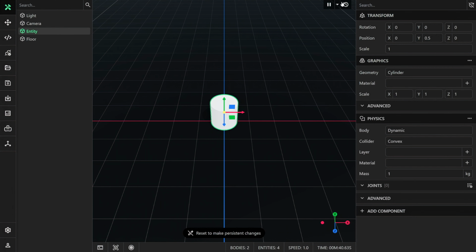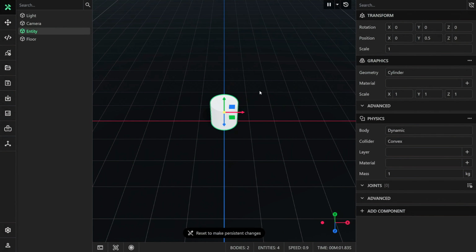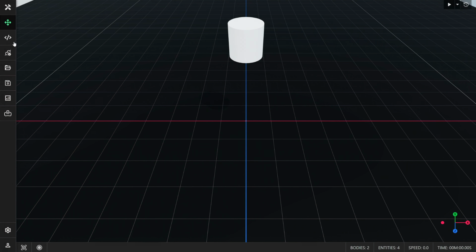The last major part of the UI is the toolbar to the left of the Explorer. The toolbar is a set of buttons for switching modes and performing common actions. We are currently in edit mode. If we swap to navigate mode, this will hide the Explorer and Inspector. In navigate mode, we can do things like interact with the physics, which is quite fun and helpful for testing your models. We can also open the script editor.